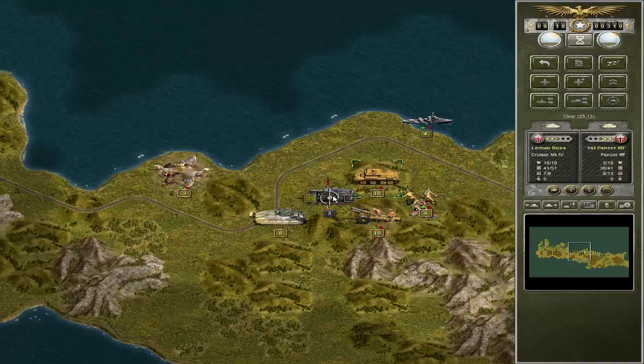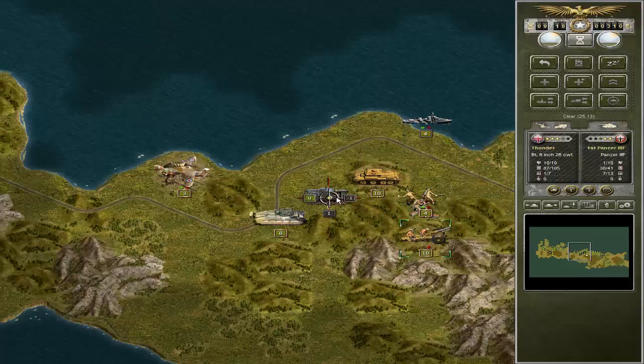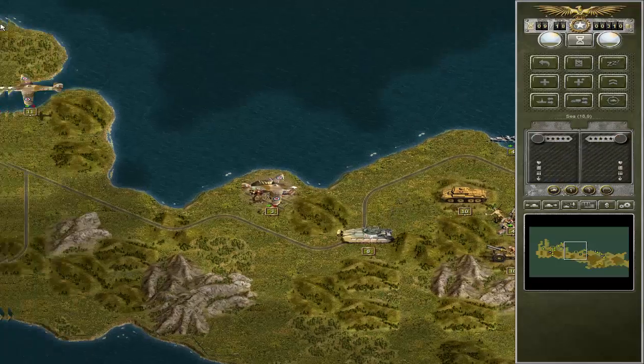Let's see if Lehman Ross can finish off these bastards. No, he can't. Come on, really? Fine. Let's utilize the goddamn thunder to finish you off, bitch. How do you like damn apples now?